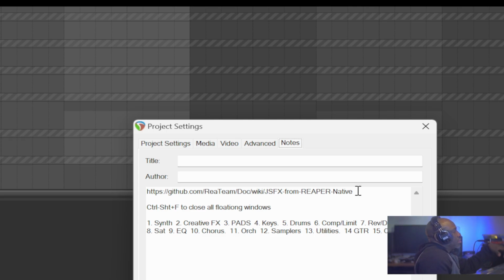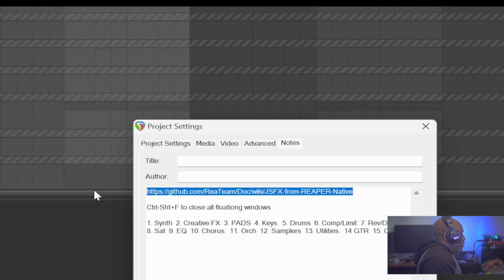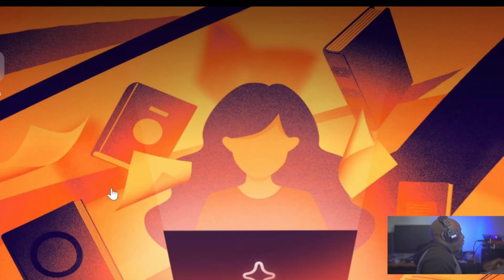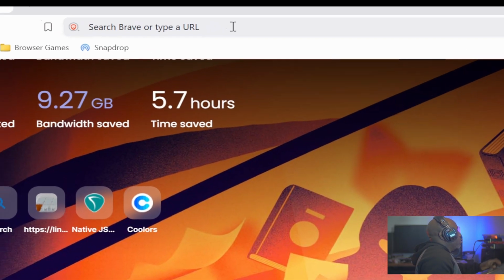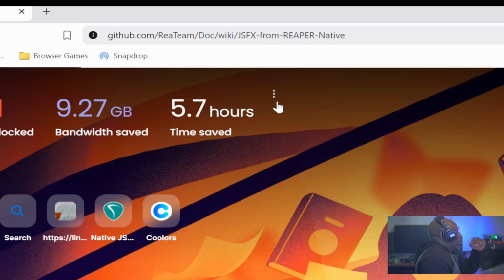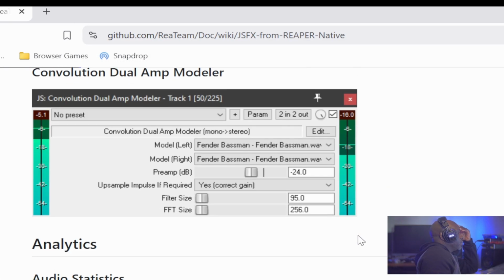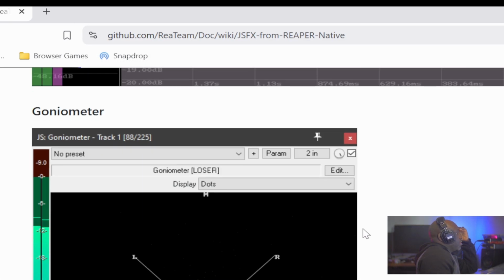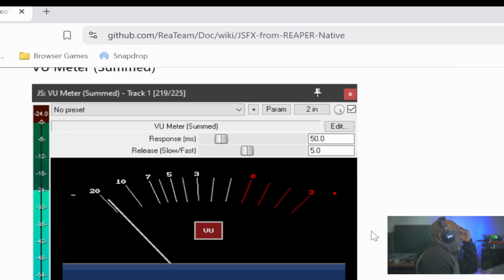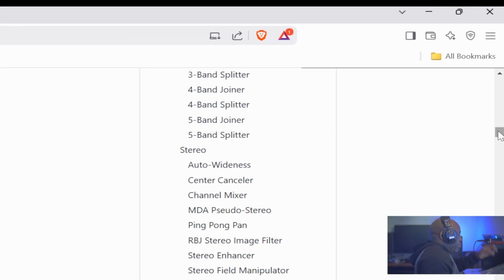So whenever my project loads, this is here. This URL, let me show you what that is really quickly. It takes me to this website that shows me all the default effects in Reaper.